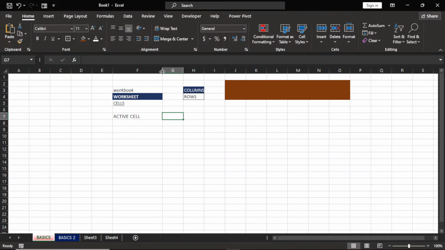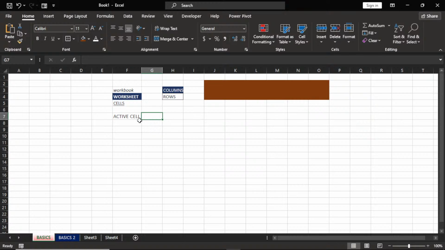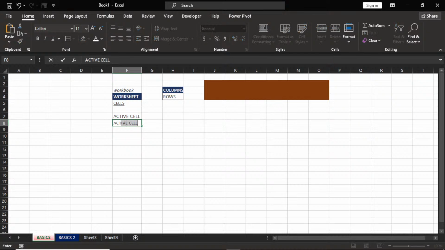Just double click in quick succession. You see, it automatically gives you the perfect fit using the longest character or the longest word in that cell. In this case, that's "active cell." Now let's take, for example, I type here "active worksheet."